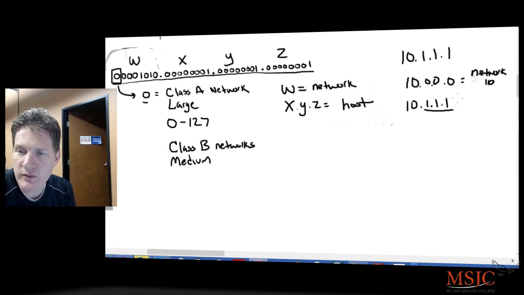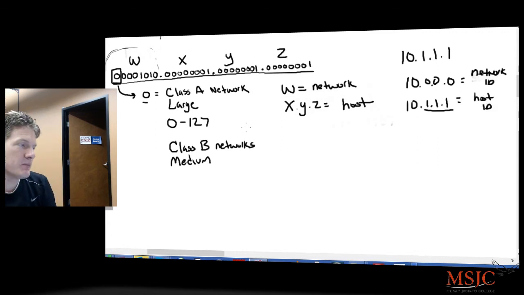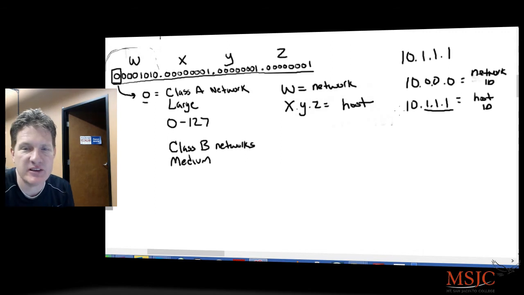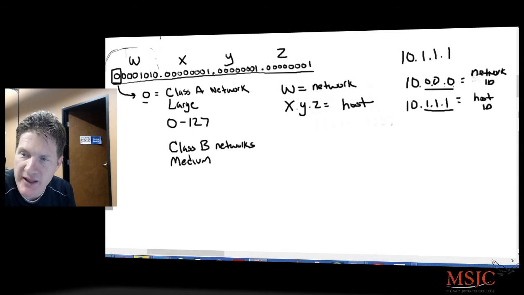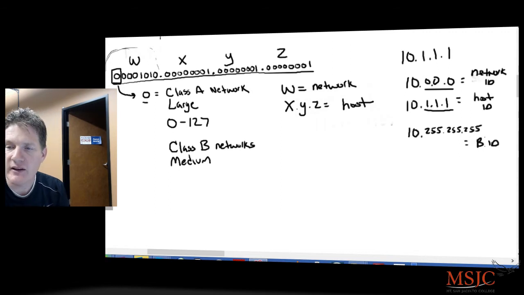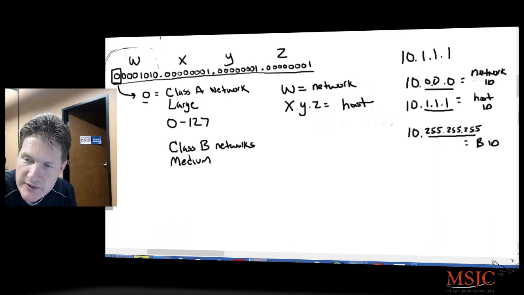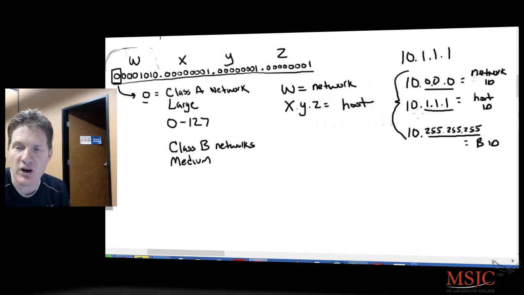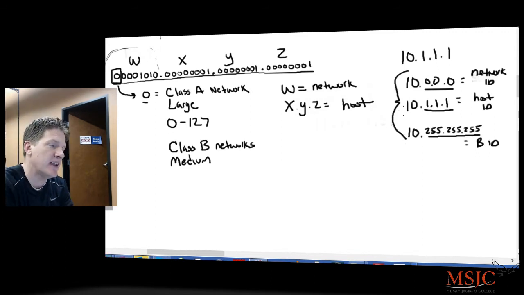10.1.1.1 was considered the host ID. Okay? So that's how they figured that out. Basically there are two rules you had to know. When all the host bits are set to 0, that's the network ID. And one other address, 10.255.255.255, was considered the broadcast ID, and that's when all the host bits are set to 1s. So this would have been that particular network, this large network called the Class A 10 network.